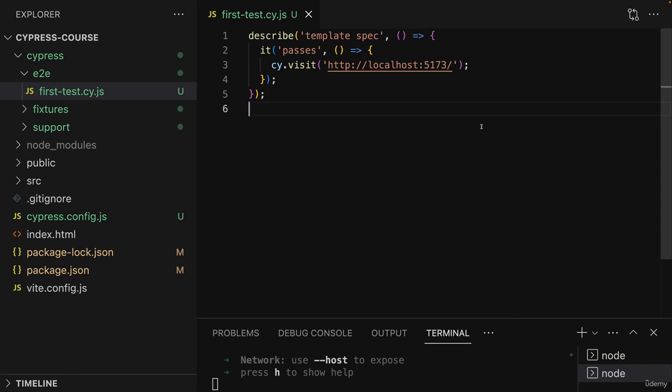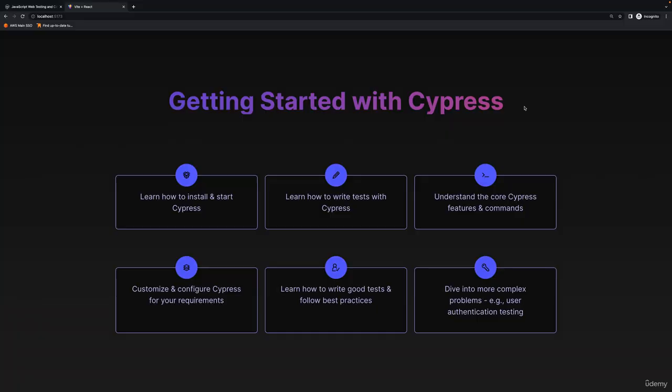So now that we got this first basic succeeding test, let's make it a bit more meaningful and useful. Just visiting the page is not enough. Instead, here for this dummy demo application, this very simple first website here, we might want to ensure that this page is not just loaded successfully, but that we can actually see those 6 course goals. Or we might not care about the exact goal texts that we see, but we might care about the fact that we see 6 course goals. We might want to ensure that this page is loaded correctly and displays exactly 6 course goals.